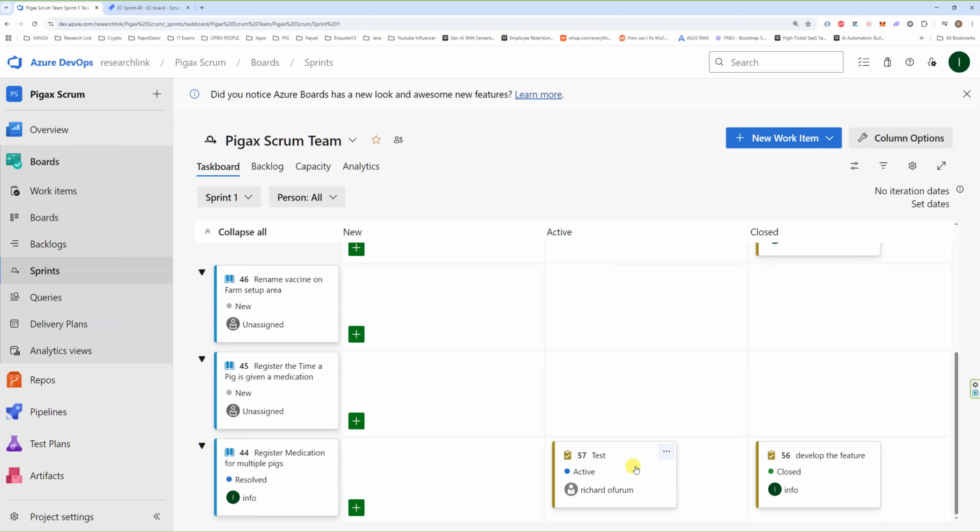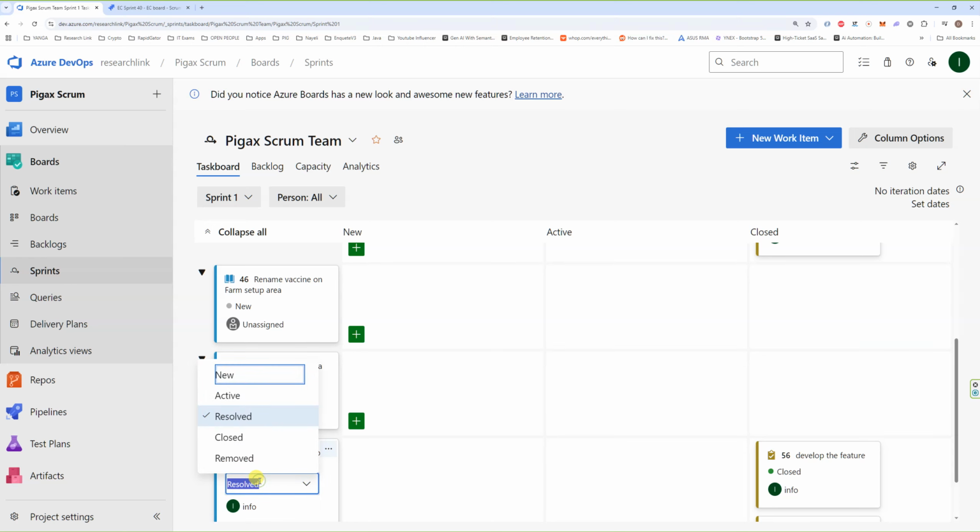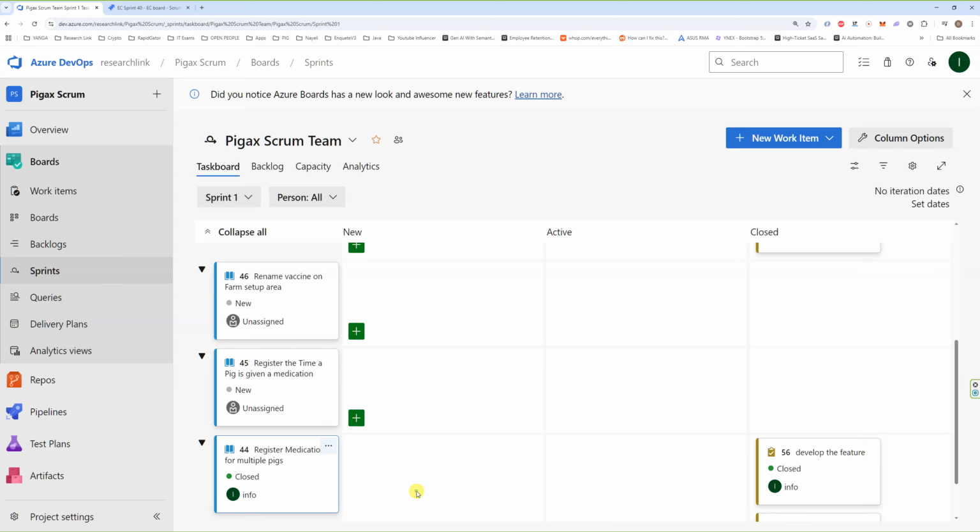Now, as long as the developer meets all these requirements, you as a tester will say, okay, test is complete, and you change the user story to closed. That means you have fully completed this story. You have added this functionality to the system and it is done. So you see, you actually work as a team using this board. Both you, the developer, and even sometimes the analyst, are busy moving, adding, and updating stuff.